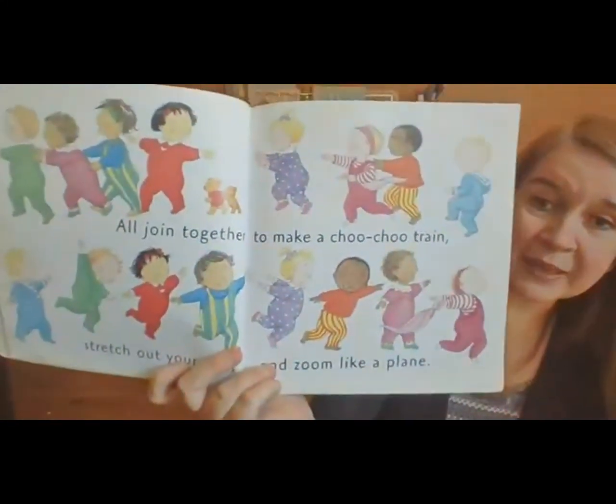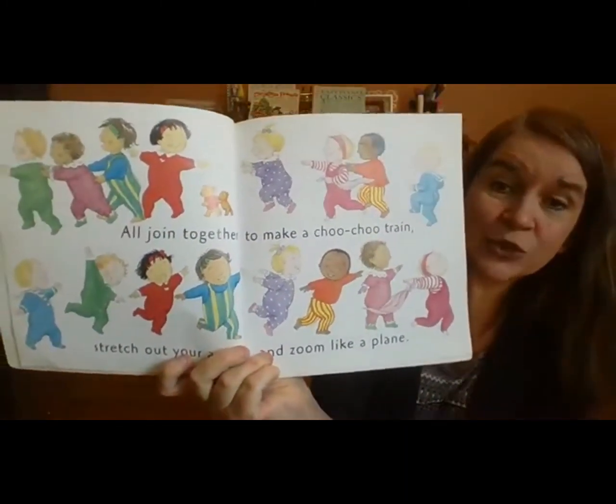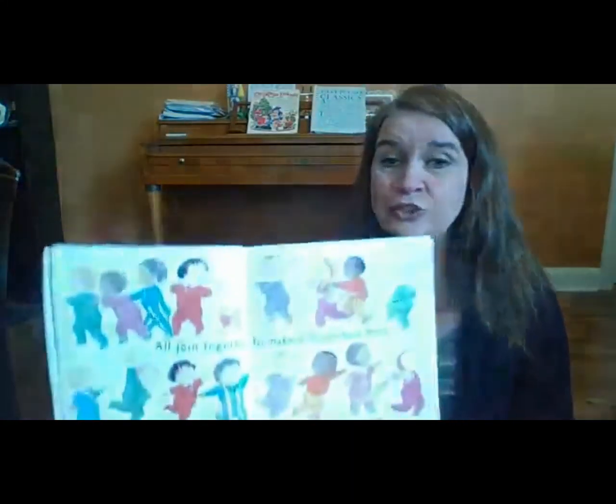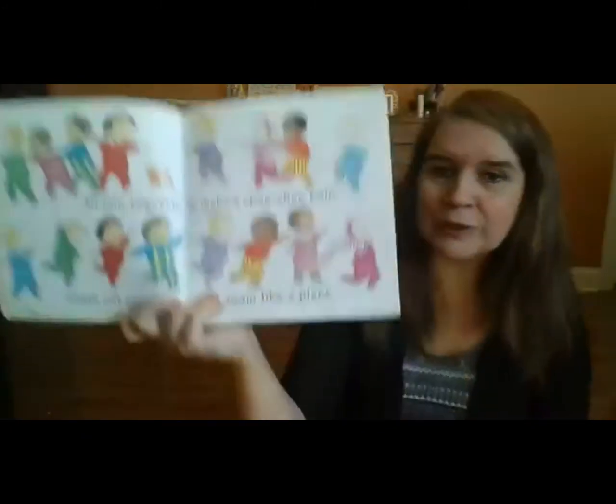All join together to make a choo-choo train. Then stretch out your arms and zoom like a plane. Woo! And what sound does the choo-choo train make? Choo-choo! Choo-choo!